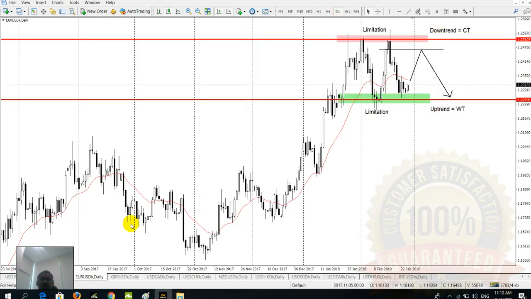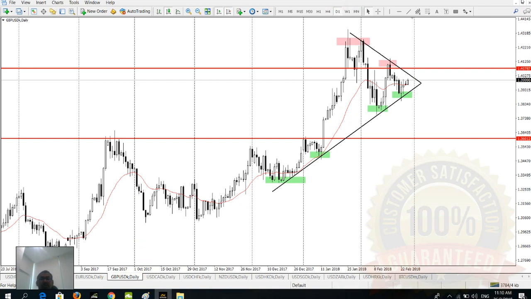Daily chart. GBP USD, the price is being compressed, but a lot of buyers entered here. Buyers are defending, and you can see sellers defending this area also. But if you ask me overall what the possibilities are, is the market going to create another rally up? The dollar is going to weaken strongly after this.